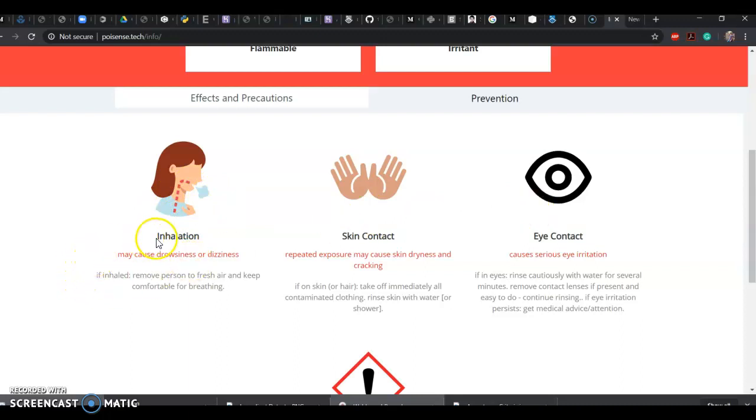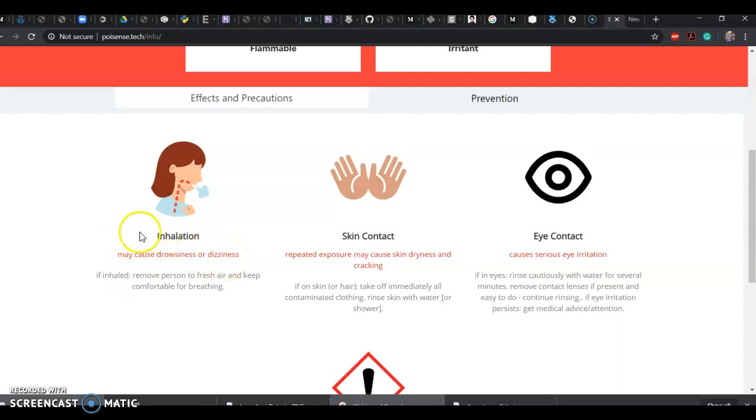Oh, okay, maybe they mean inhalation, skin contact, and eye contact are the effects. Maybe it can affect these, and "may cause drowsiness or dizziness" is the effect. I'm not very clear what they're trying to say.